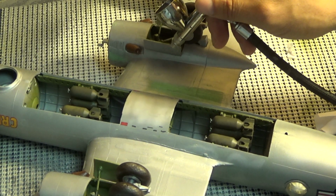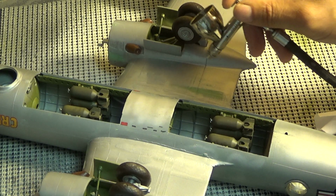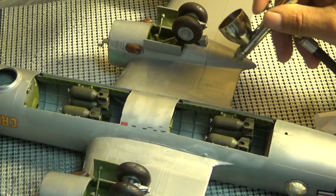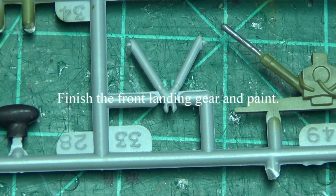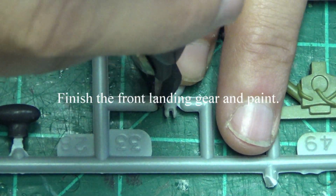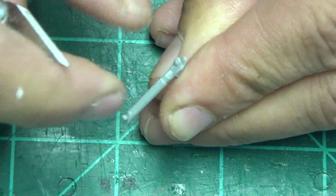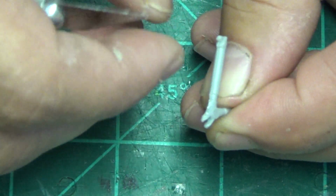So here's some landing gear. This is the front gear. We never installed that in the last episode, so we are going to do that now. Trim away all that little excess there, you know, the little mold lines and stuff like that. Put a little glue right there. Some more glue on these sides. We can put in our front wheels, and then this right here, whatever piece that is, I don't know, goes in there, and then press it down, meets up. Notice it's unpainted. We're going to paint that a little bit later once all this glue dries.